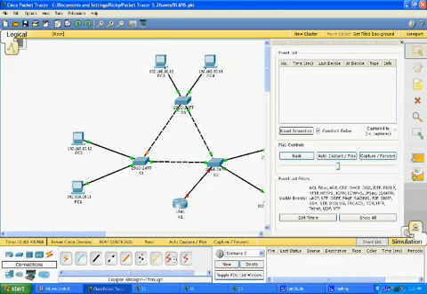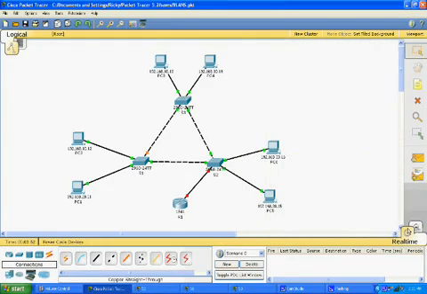Okay, now I've set up trunk ports between each switch.